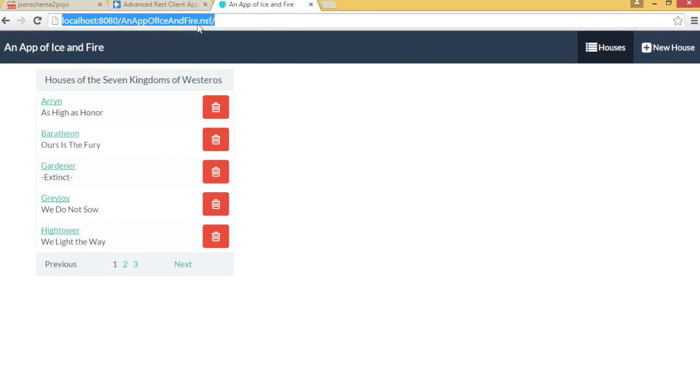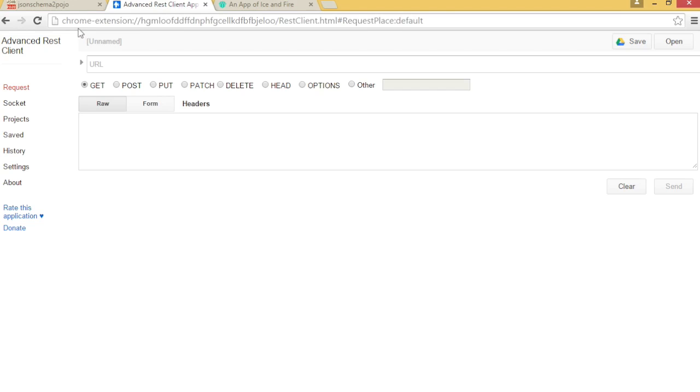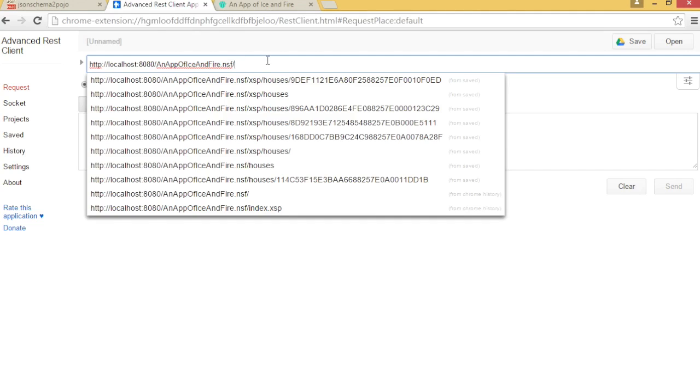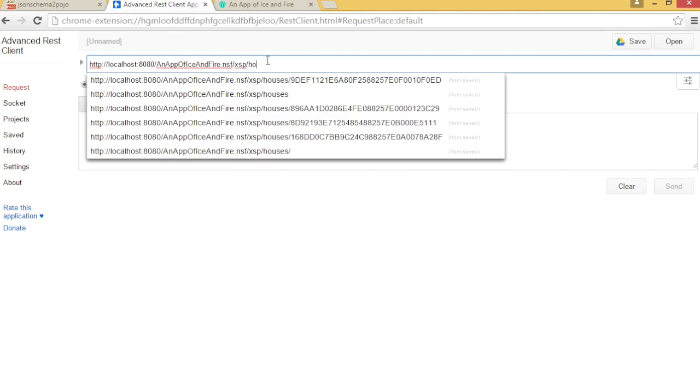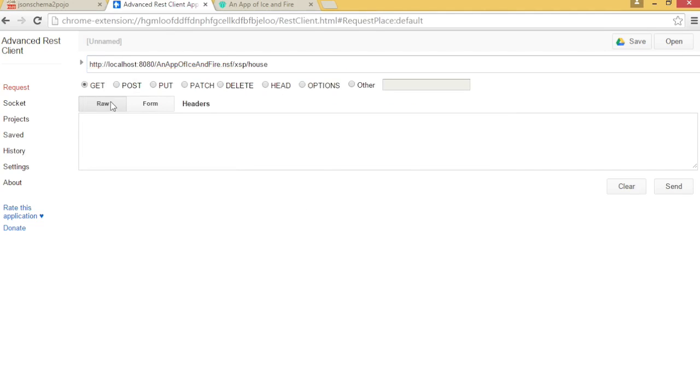What I'm going to do actually is open up Advanced REST Client app, and this is a Chrome extension that you can get out of the Chrome Web Store. And all this really is, it's a lot like Postman, you may have heard of, but basically you type in your URL, you select the method you want, you can add headers, and it does a good job of displaying and interacting with what you're dealing with. And like Chrome's dev tools, the body gets prettified. So as you can see, I'm just going to get the collection of houses.